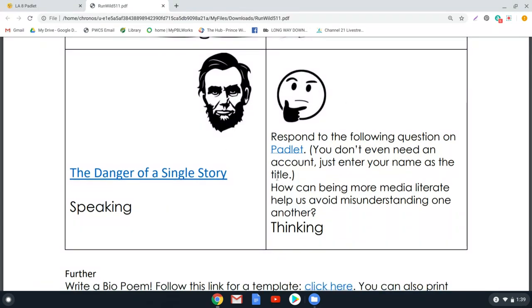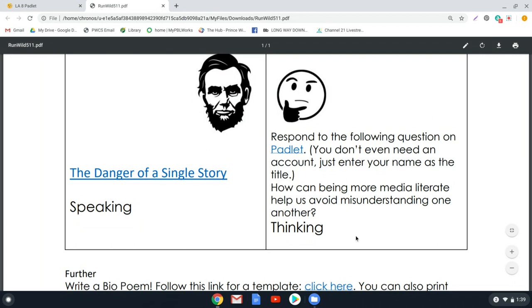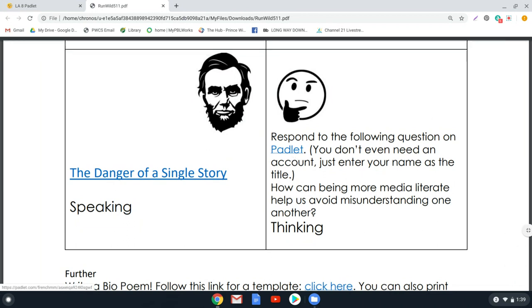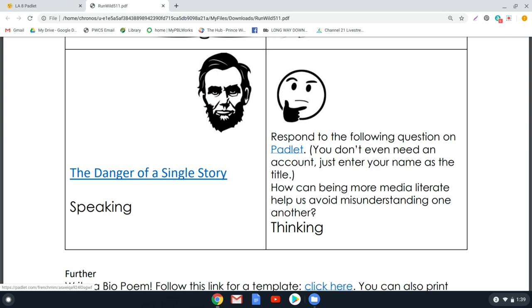And you will notice in this week's thinking square that we want you guys to respond to a post in Padlet. So Padlet is great for posting responses, but in addition to posting a response, we also want you to begin to interact with your classmates, and I'm going to show you how to do that today.